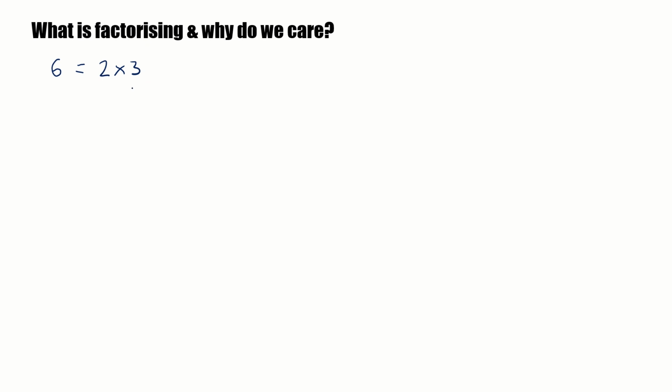It's just doing that with algebra. So you're taking an algebra expression and you're pointing out what other bits of algebra can be multiplied together to get your overall bit of algebra. So for instance, (x + 2) times (x + 1) is what gets you x squared plus 3x plus 2 if you were to fully multiply those brackets.